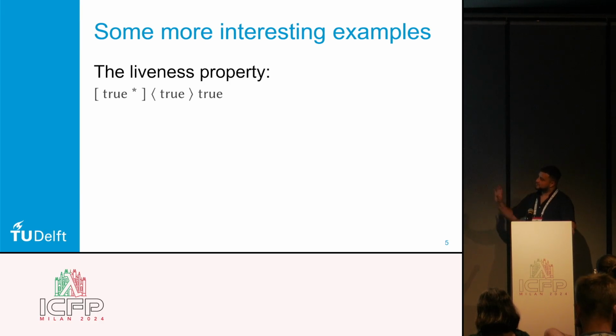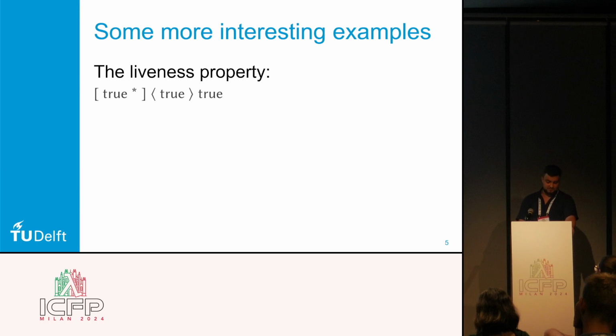And this formula looks admittedly a bit strange, and that's because there's a lot of truths in it, but they don't all mean the same thing. The last true is the formula true. All the other truths are so-called action formulas, which represent sets of operations, and in this case, they represent that any operation that is possible can be executed there. So it says, for any sequence of operations that we can execute, there's at least one more operation that I can execute for which the formula true then will hold.